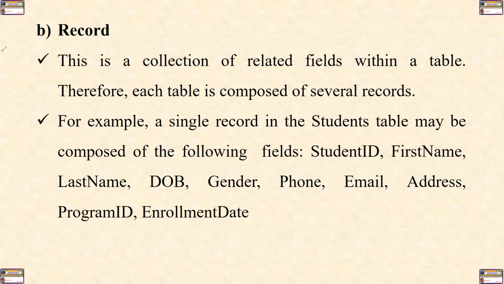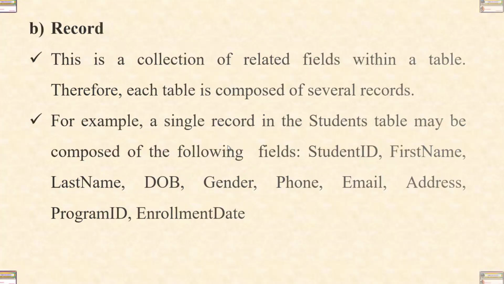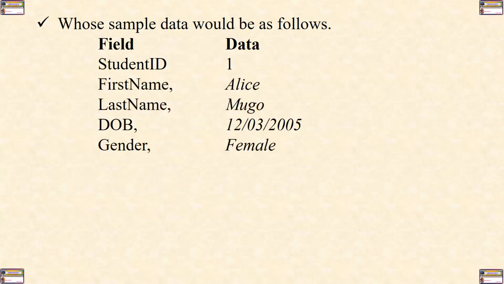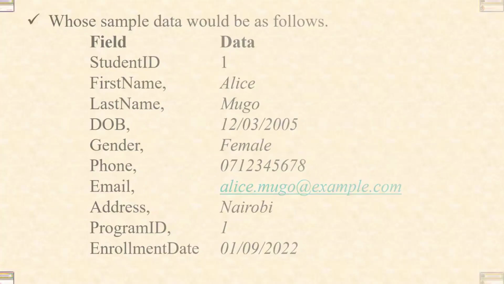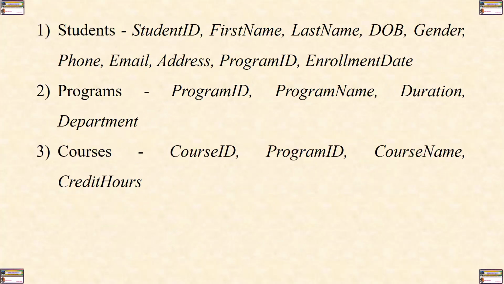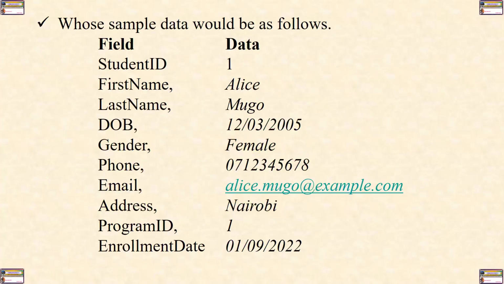Therefore, the other question you need to ask yourself now is, if that is the case, then how do we store data in each of those fields? So when you are keying in data in a table, that is for each record, we key in per field. So let us have data for one student. If you look at this table, I want to go back so that you can see it. If you look at this record, this one record in our table called students.